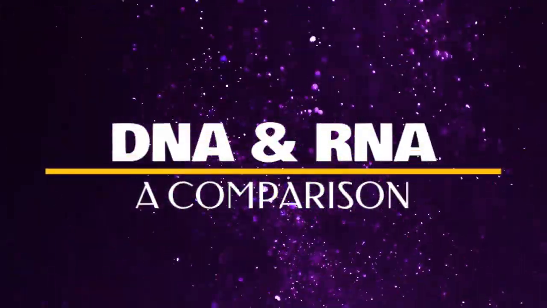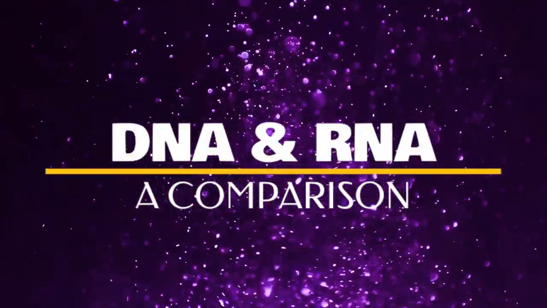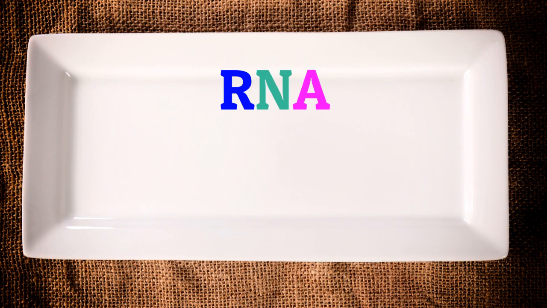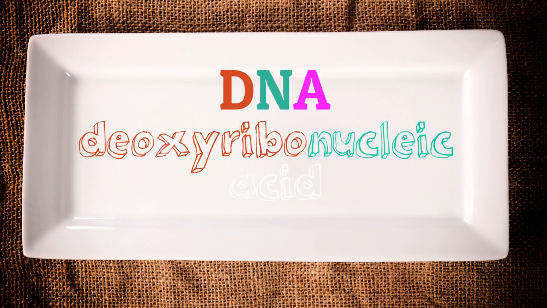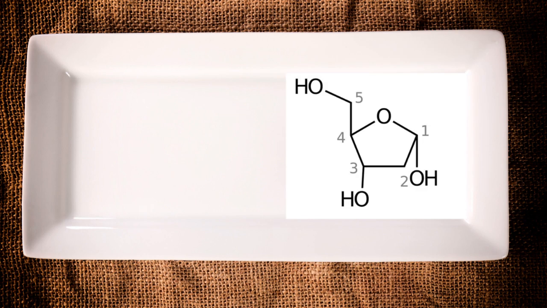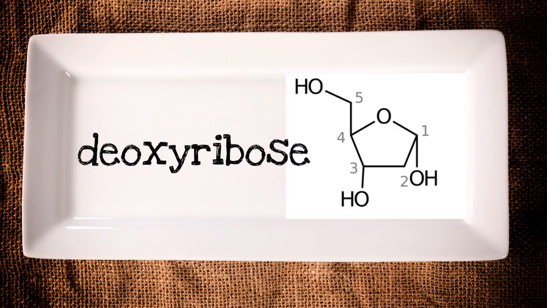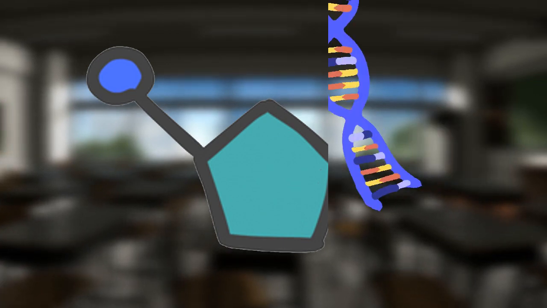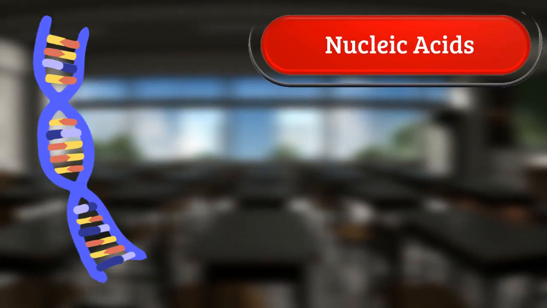Although we are talking about DNA, it is important to mention RNA, which is very similar. Just note that the sugar in RNA is ribose, thus why RNA stands for ribonucleic acid. However, DNA stands for deoxyribonucleic acid, and so the sugar in DNA is deoxyribose. Getting back to the general shape of a nucleotide, these building blocks can stack and form nucleic acids.